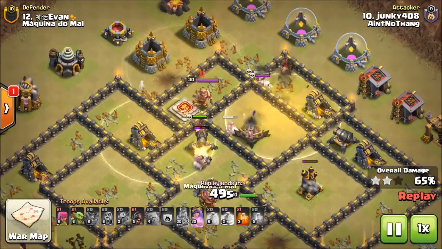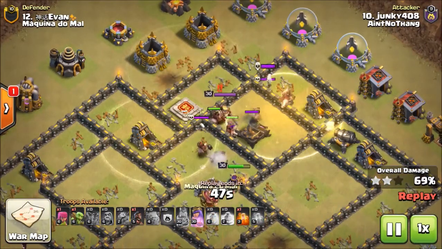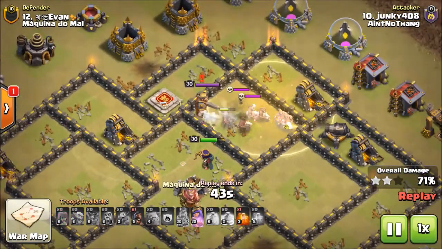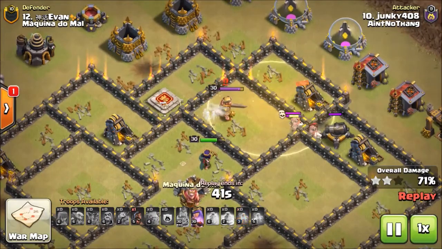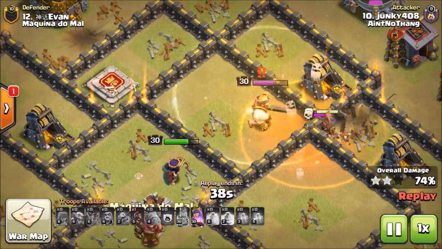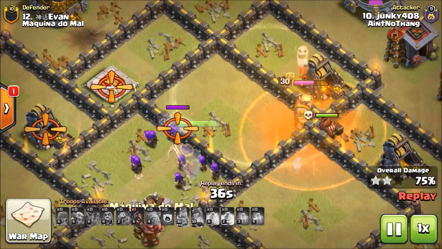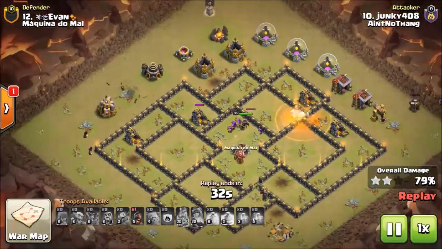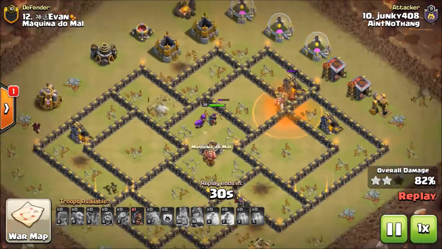And now he is sprinkling just a couple of hog riders at the flanking defenses, just to make sure that these hog riders stay in 1 huge pack and kill the core just like that. And now he deployed his poison just to take care of the skeleton spell, as well as for these 5-6 hogs to take care of the opponent queen. Notice the cleanup is done already.